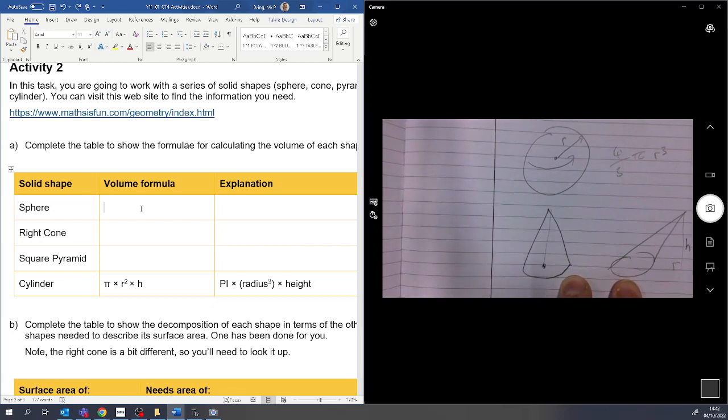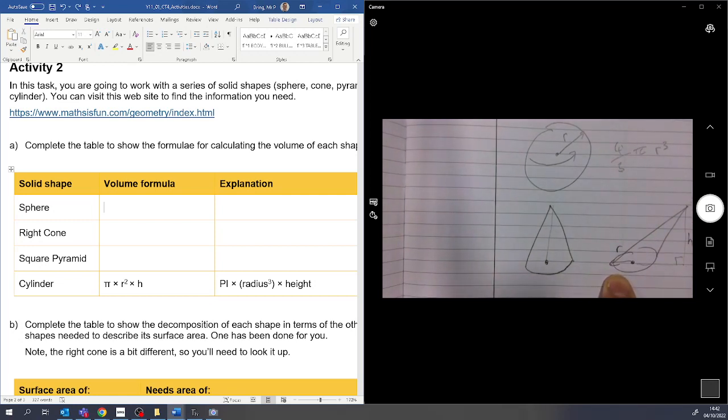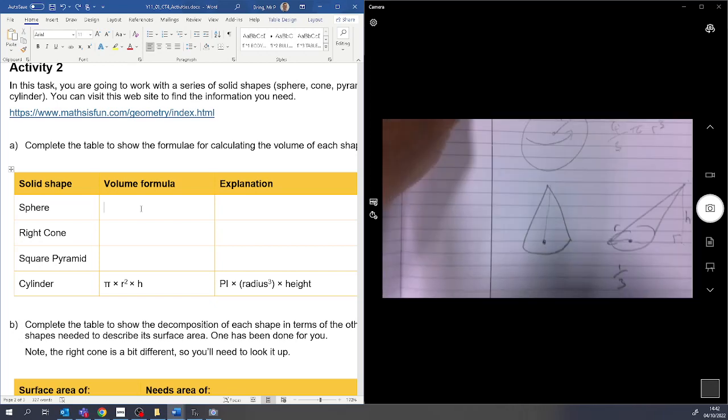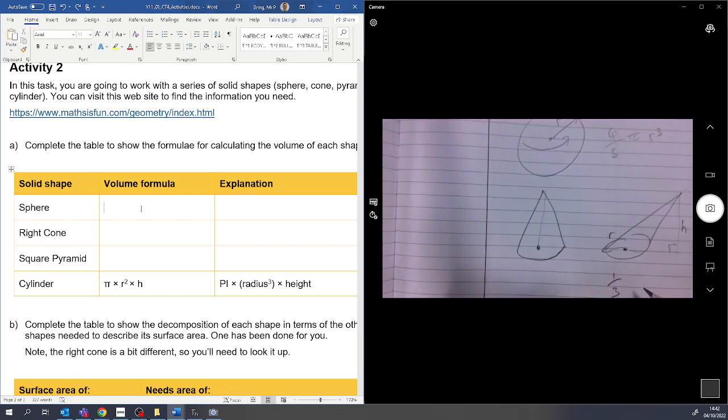Either way, if you want to work out the volume of a cone, you need to know the height, the perpendicular height, going all the way to the top. You need to know the radius at the bottom from the middle. Again, we call that r. And it's similar in that it's got a third rather than four thirds. Let's see if we can change this so you can see what I'm writing. Yeah, there we go. And it's a third pi r squared h. So that's the volume that we need here.